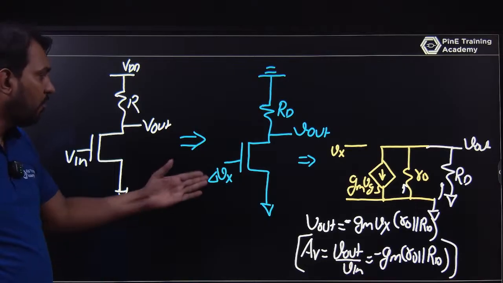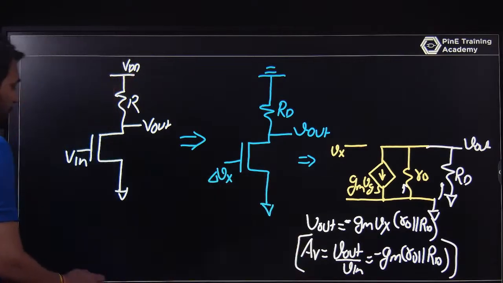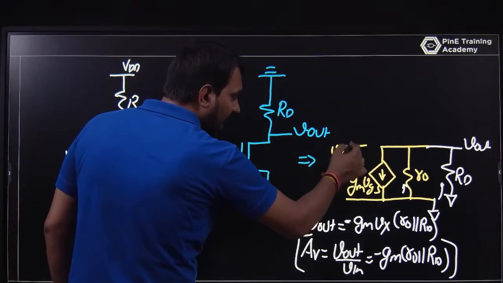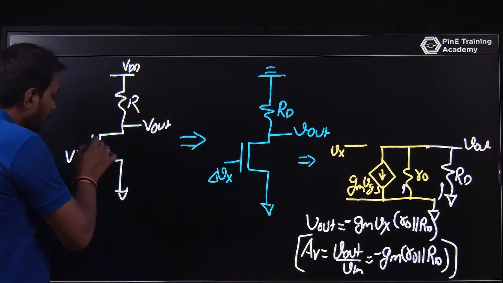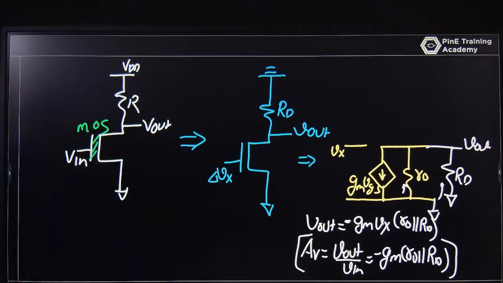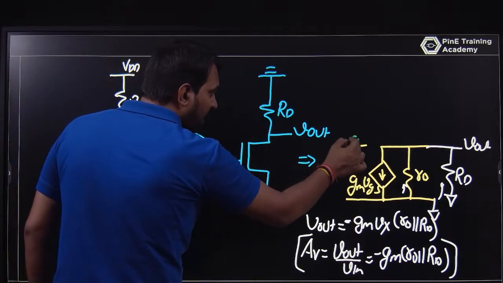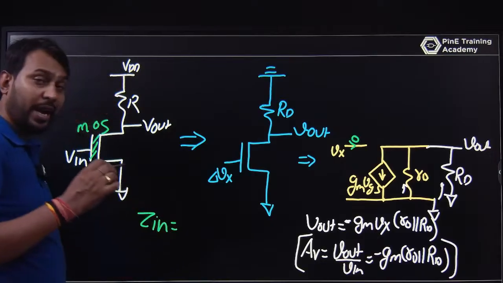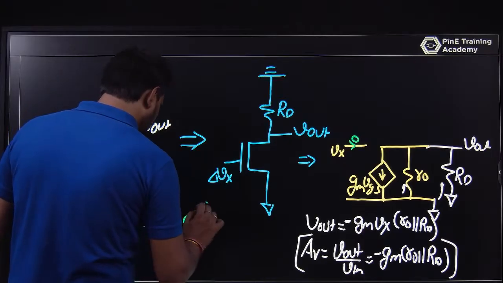And if you talk about input impedance and output impedance, what are they? Looking at the MOSFET here, what is the input impedance? The gate is not connected to drain or source, the gate is open. Why? Because this is a metal oxide semiconductor. This is oxide. If you have an input here, the current is zero there. So Z input is what? The current is zero and the voltage is Vx, so basically the input impedance is infinite.